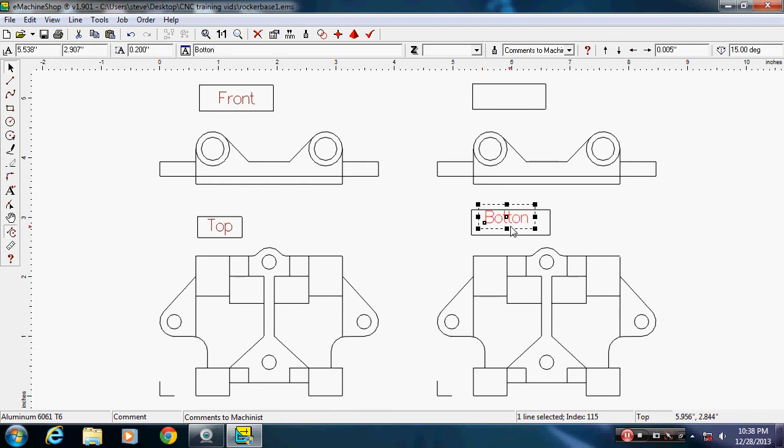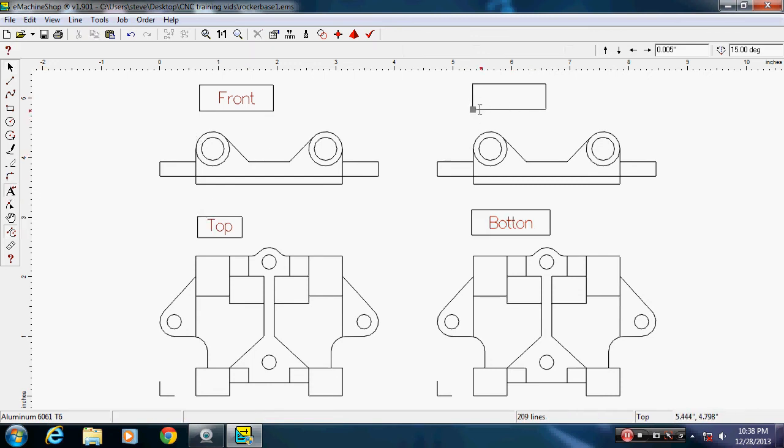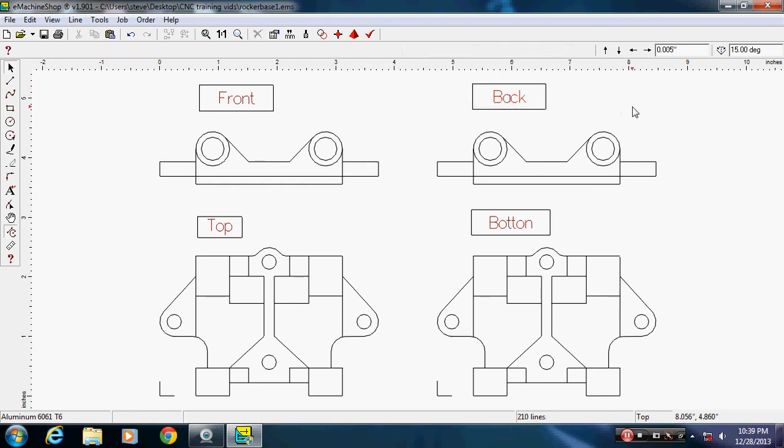Okay. I'm going to grab it, pull it down. There we go. I'm going to click A again, or hit spacebar. So now I got text again. Click inside here, and this is going to be back. Grab it, it'll snap inside the center of the box. Click off the screen. Okay, so we got them labeled.